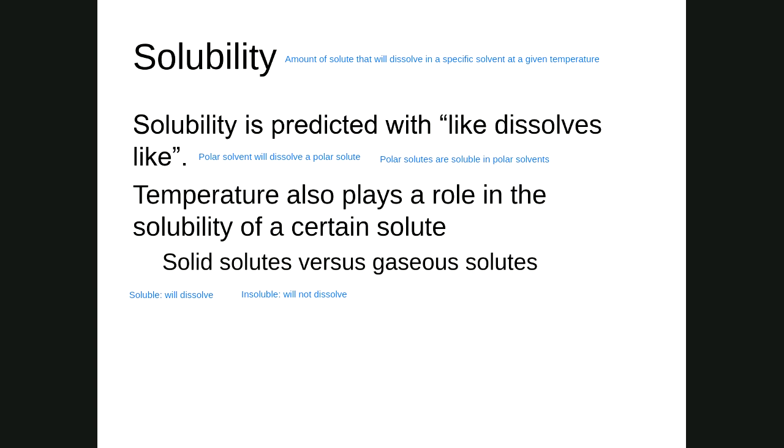However, that's specifically the terminology that's often used with solids. We use different terminology for liquids. So when two liquids will mix together, we say that they are miscible. This is called miscibility instead of solubility. So this is when liquids will dissolve in each other. And if they do not dissolve, we call them immiscible.